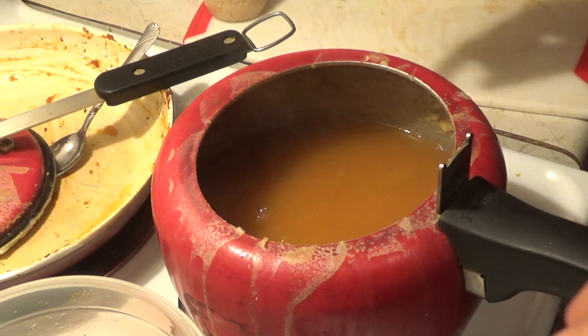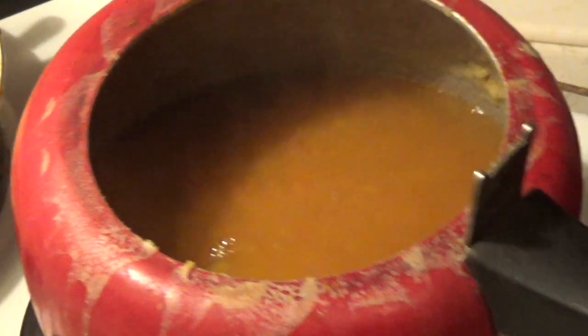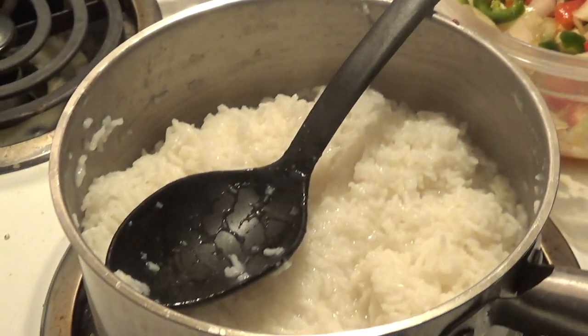All right, we have got dal right here. Salad and rice. Anand, you've done a beautiful thing right here today. Thanks, man. You've made magic, like David Copperfield, like David Blaine. That's the beauty of it.